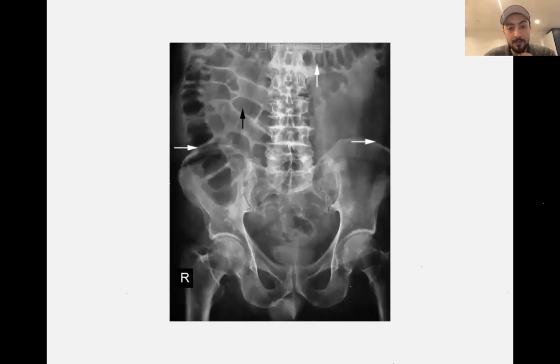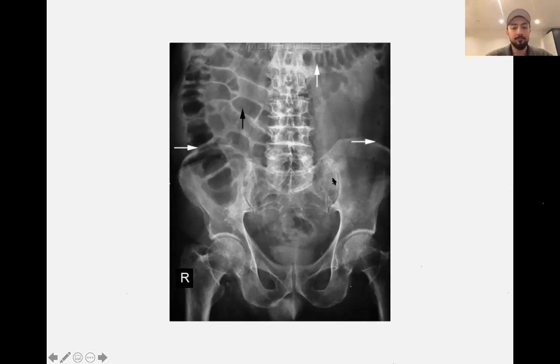Okay, you can see the white arrows are pointing towards the large colon or the large bowel, whereas the black arrows are pointing towards the small colon. The small colon is, as you know, sitting in the middle, whereas the large colon is surrounding it. So you can see this is the ascending colon, transverse, and descending colon. And you can't really see the rectum or the sigmoid colon in here. Sometimes you can see it, sometimes you don't.